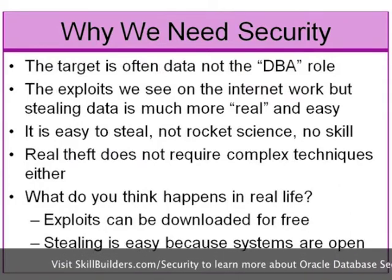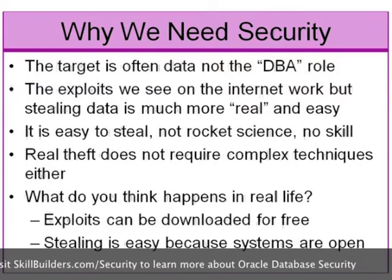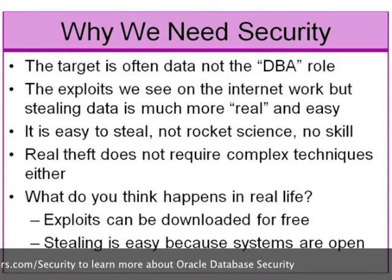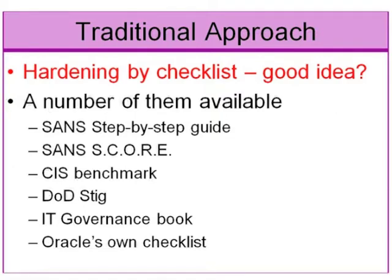Possibly somebody could steal with those exploits, but in reality people steal data or do things not because of exploits downloaded from the internet. They steal them because the permissions are so weak in databases, because data is just lying around everywhere. We as customers of Oracle who build Oracle databases, we tend to not think about security when we deploy the application. We leave the data lying around. We often duplicate it in massive quantities. So that's really a summarization of why we need security, and we're talking about the key issue for me, which is the security of the data.